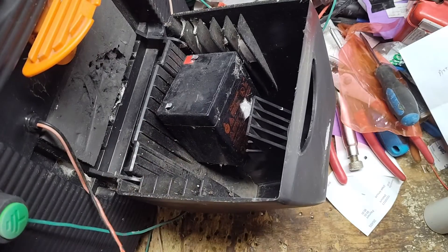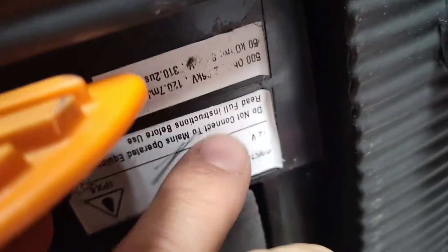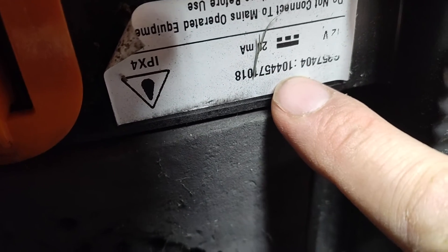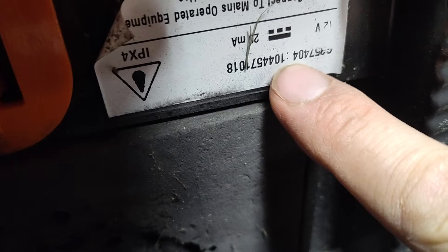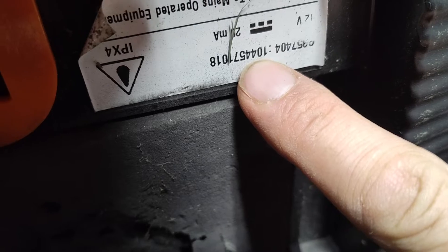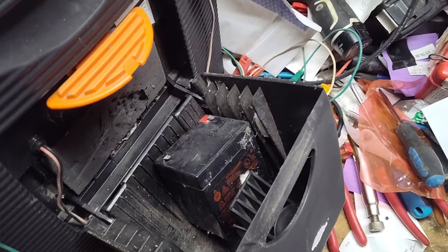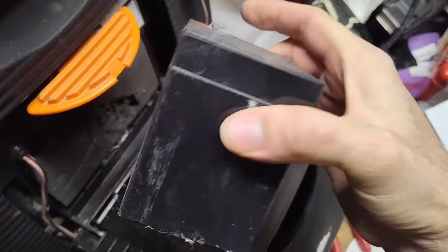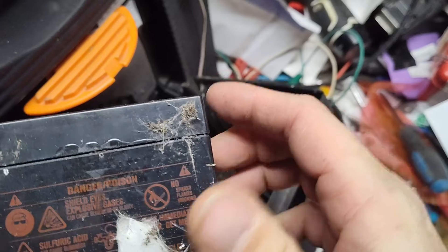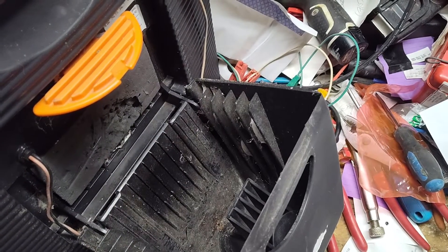This particular unit is a 2010 model — a little 13-year-old unit. There's a serial number on it, it's upside down, but the first two digits — '10' — are the year it was built, so 2010. '44' is the week, so it was built in the 44th week of 2010. This sticker was put on upside down by somebody at the factory. This battery has been replaced — it's not the factory battery, just a replacement that Gallagher was offering.